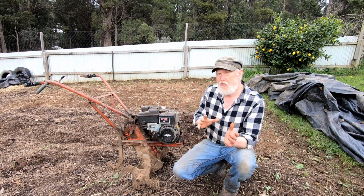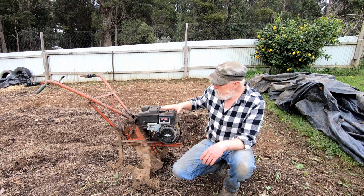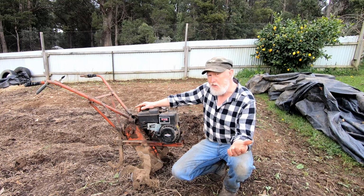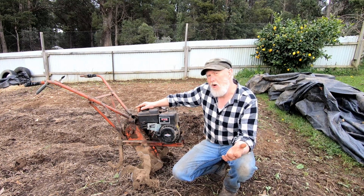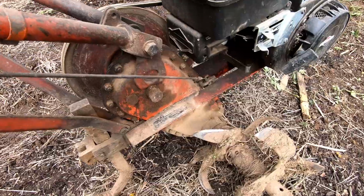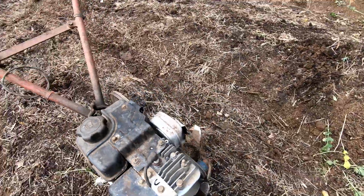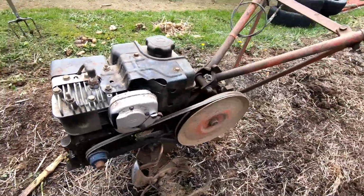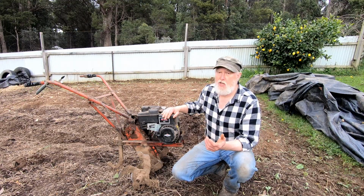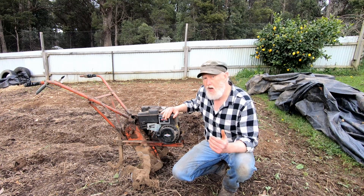Look, my advice if buying a tiller or a rotary hoe is that you buy something that is fairly sturdy. This was built, I don't know how long ago, maybe 50 years ago, because it was already fairly old when I bought it, and it's of good sturdy construction. I have replaced the motor on it in the time that I have had it, but I really haven't done much else, maybe replaced a belt or two over the years, and it's been a good machine. It allows me to do what I do in terms of the size garden that I grow.